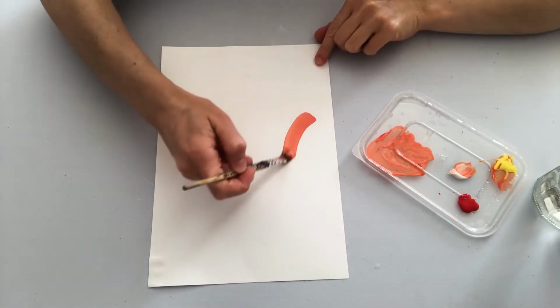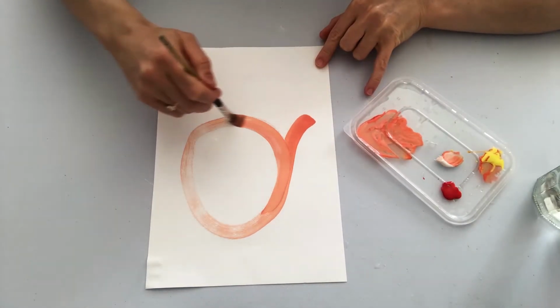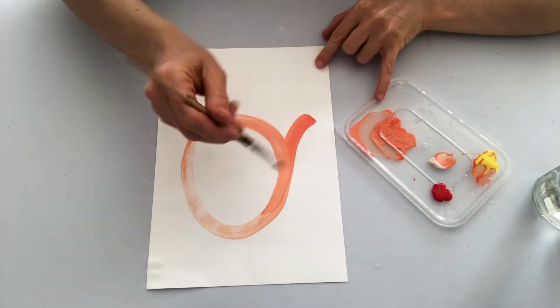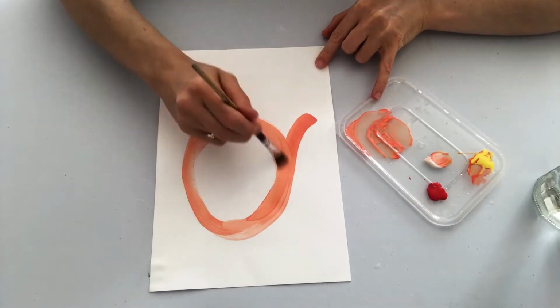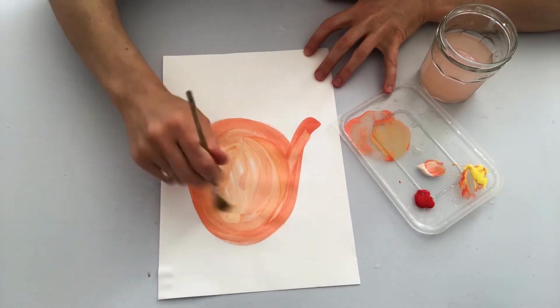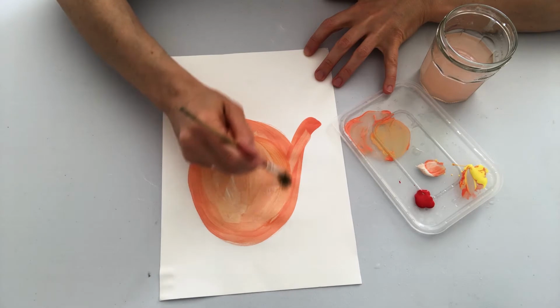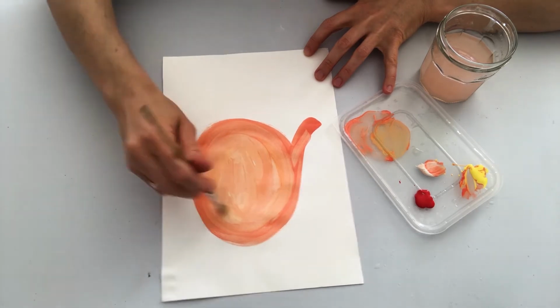As I'm drawing, the puffer fish comes into my mind again, the shape of the puffer fish. And I'm using that shape as my inspiration for one of my imaginary creatures. You can also mix colours as you paint. Water also changes the colour of your paint, as of course does the white paint.